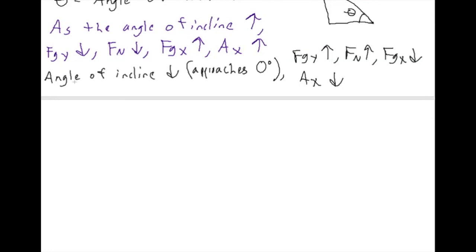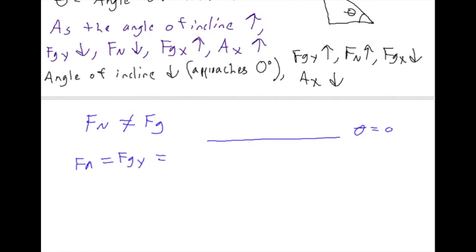Last thing I want to talk about is just some common mistakes, and that's that force normal does not equal force gravity. Okay? So that actually was never really the case. We just simplified it and said that that was the case on a flat surface. But if you notice really quickly, on a flat surface, the angle is just 0, meaning that force normal is still and has always been equal to force gravity in the y direction, because force gravity in the y is mass times gravity times cosine of 0. Cosine of 0 is just 1.